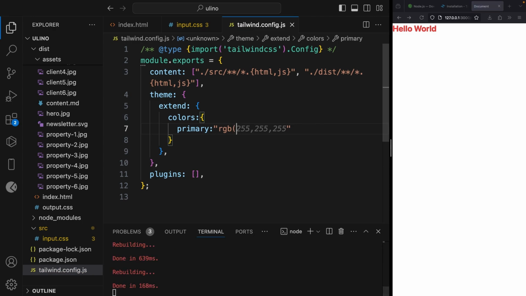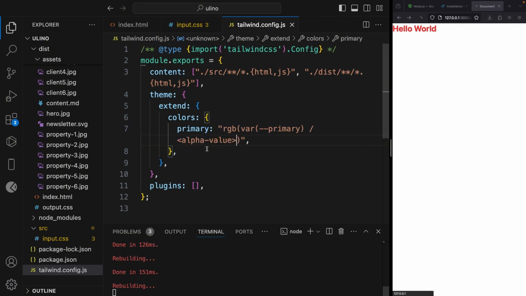We're going to say var, and we have already defined the variable. Then we're going to divide it by alpha-value. The reason we're doing it this way is so that we can specify a primary color that has some kind of opacity to it.